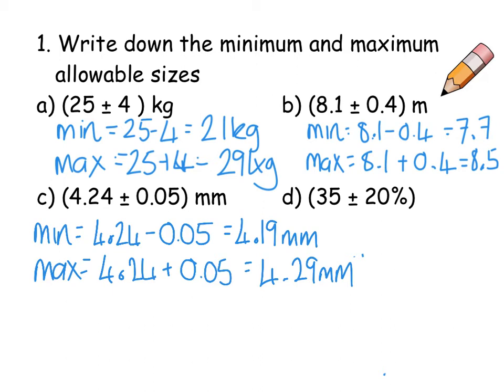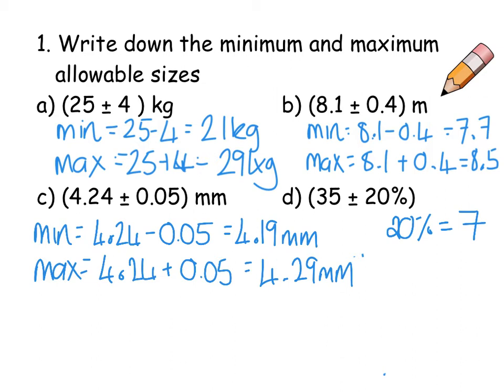Okay. Now for part D, I've put in a wee percentage here. So what we need to be able to do for part D is work out what 20% of 35 is. So my first sum would be saying 20% equals, now 2 ways to get 20%. 20% is a fifth. So you could do 35 divided by 5, which is 7, okay? The other way is, I know a lot of my pupils like to get 10% and then double it. 10% of 35 is moving that imaginary dot in one place and making it 3.5. So if 10% is 3.5, double that, you get 7. Either way, it's 7, all right?